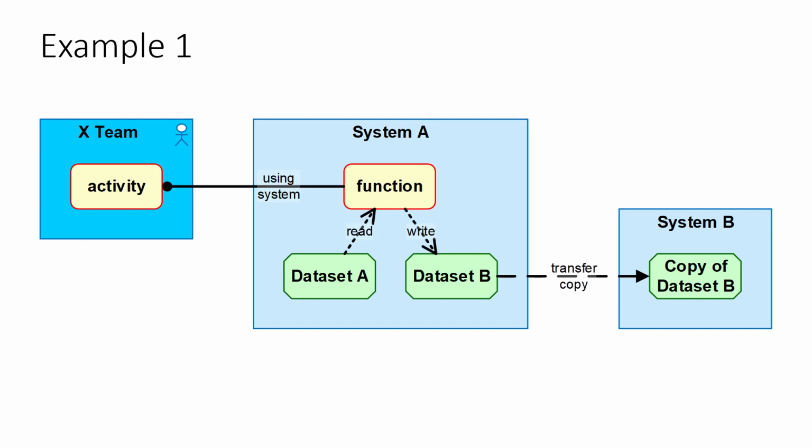This diagram does not go into the details as to how this data transfer works. It just shows at a high level that data is transferred from one system to another. Again, the arrow of the relationship shows the direction of the information flow. It's a simple example, but it shows how information and behavior takes place across systems and teams.